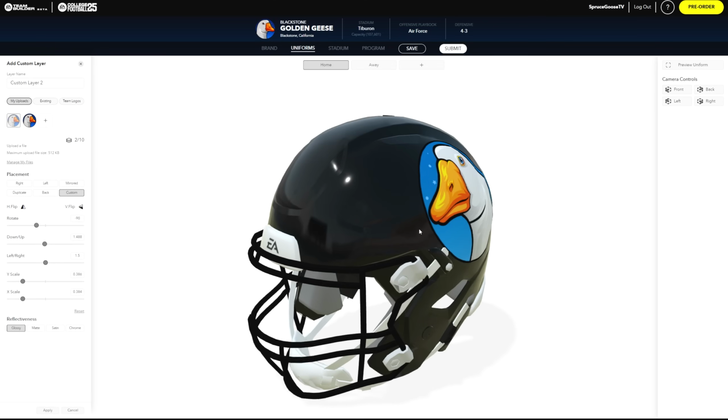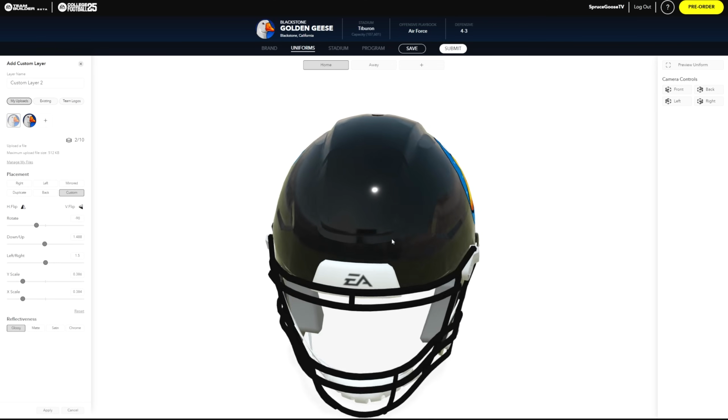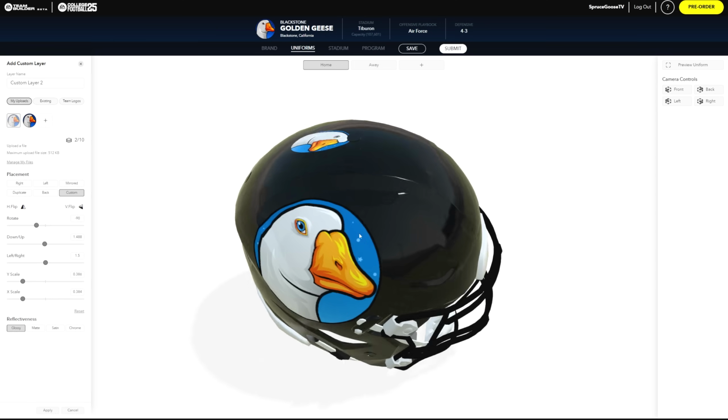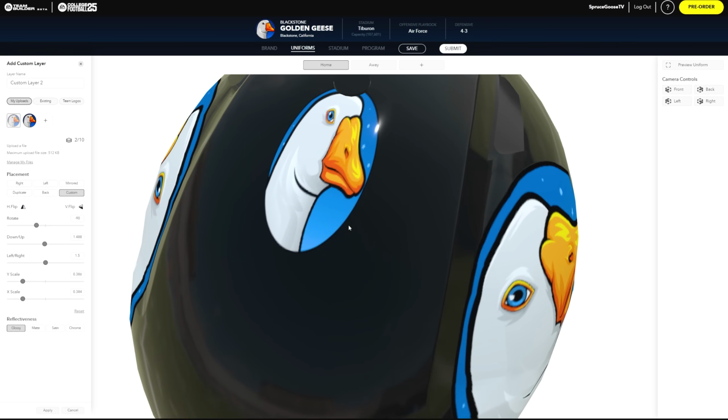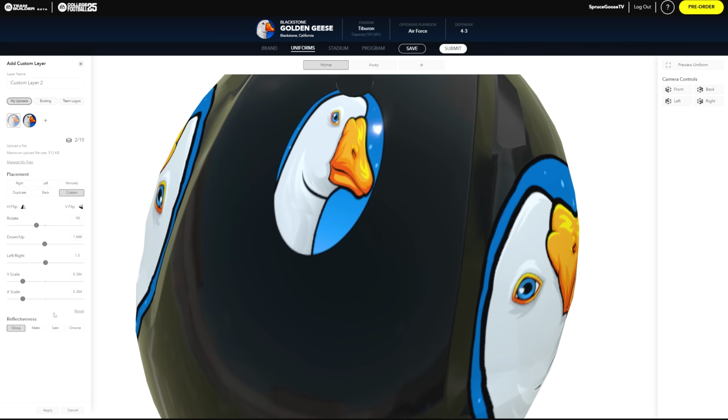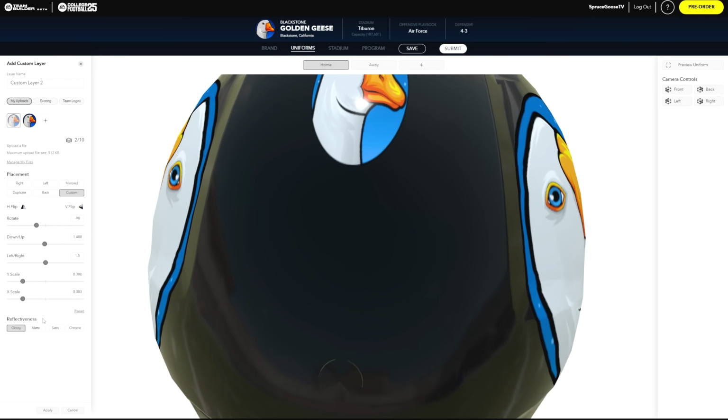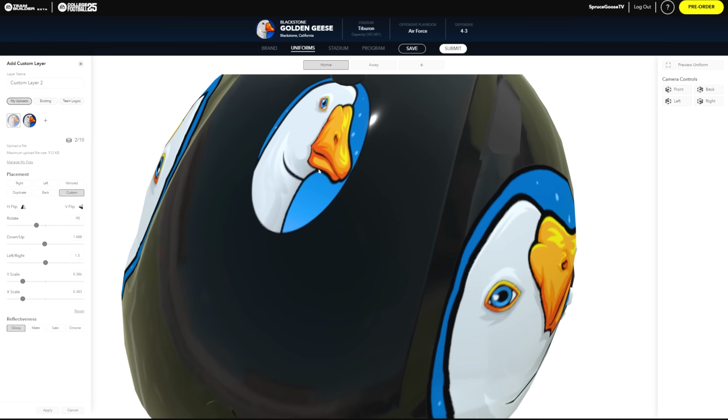It's so cool. Oh, and of course I forgot that you actually can also mess with the reflectiveness of the logo as well. I'm actually using the mouse wheel to scroll in closer right now, but this is glossy for the logo. We can do matte, we can do satin, or we can do chrome, but I think the glossy looked pretty good. But so that's, again, that's not the helmet, that's the logo itself. And in this case, because I'm on custom layer 2, it's just gonna change it for that.